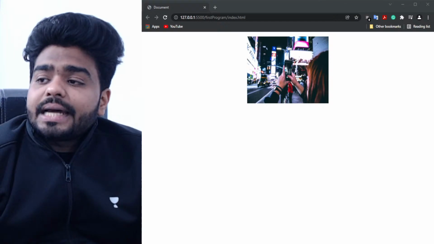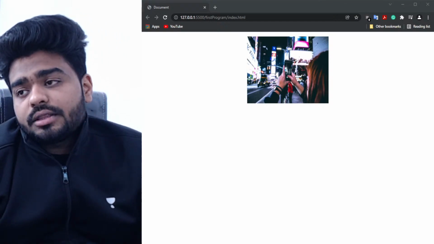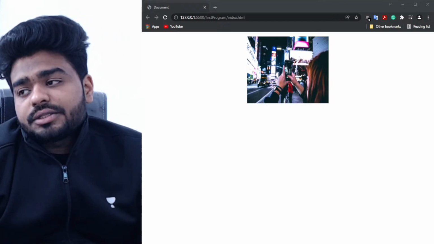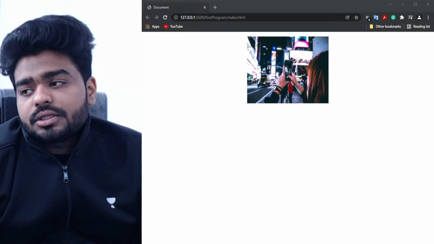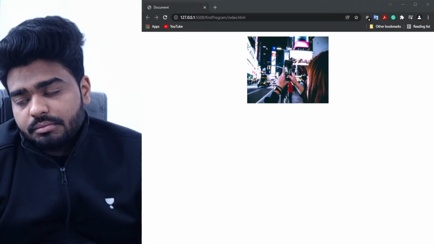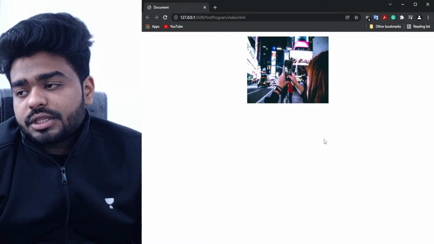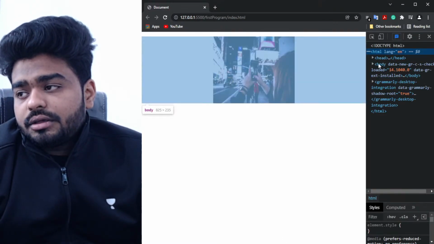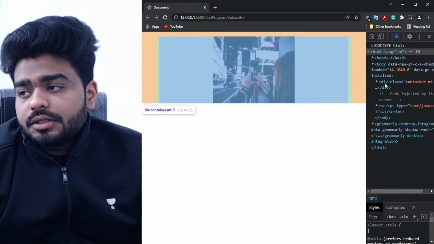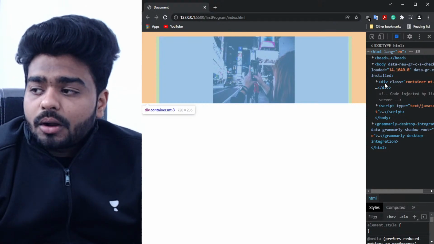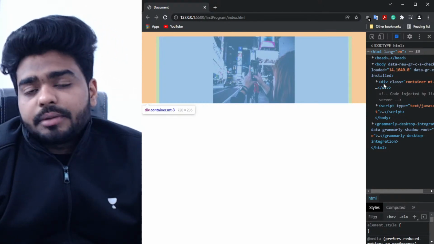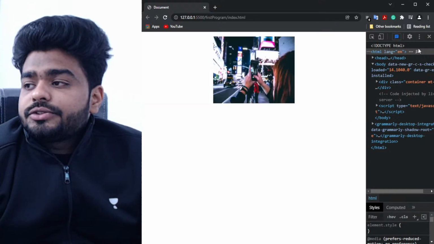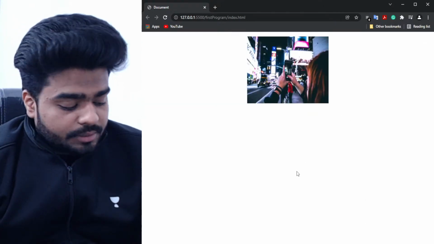Fine. So in that case also the same thing was happening, that one image was coming here and the other image was coming here. Because it was a display block, it was not allowing the third image to come in the same place, because that's a whole block. If you go to inspect, you can see here this is the whole block, right? So you cannot put anything in that place, right? So that's why the image was getting down.